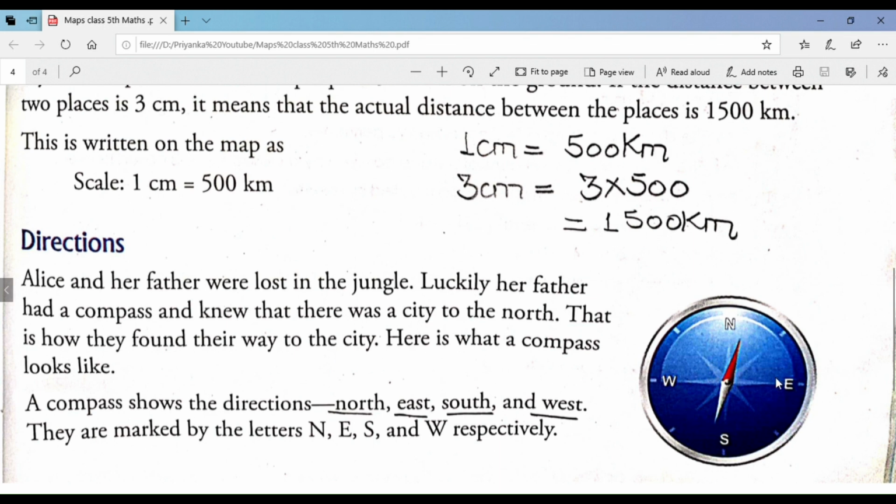यहाँ पर आपको पिक्चर गिवन है और बताया गया है कि कंपास कैसा होता है जिससे हमें डायरेक्शन पता चल जाते हैं। ये जो रेड मार्क आपको दिख रहा है, जहां पर रेड मार्क होता है वो डायरेक्शन की तरफ जाना होता है। ओके, उससे डायरेक्शन का पता चल जाता है। अ कंपास शोज द डायरेक्शन। कंपास से कौन से डायरेक्शन पता चलते हैं? नॉर्थ, ईस्ट, साउथ एंड वेस्ट। एंड दे आर मार्क्ड बाय द लेटर। शॉर्ट में लेटर्स में मार्क होता है। नॉर्थ मीन्स N, east means E, S means south and W means west. Okay, so NESW respectively. So this is all about your chapter number 11.